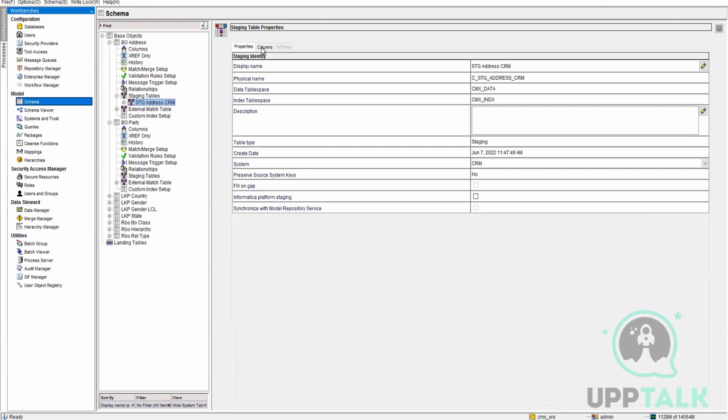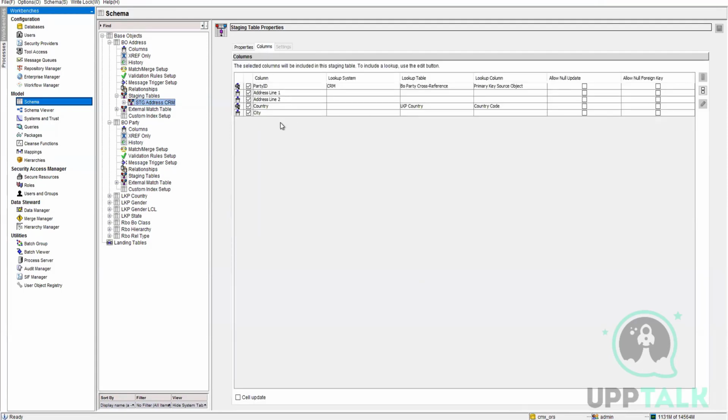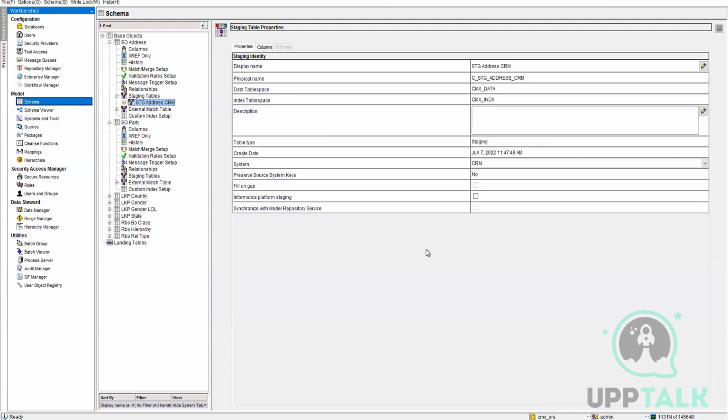These are the properties, simple, and these are the columns which we selected. So we can go ahead and unselect over here and save it. But in properties, you can see that settings is disabled right now, right? To enable the settings for delta detection and audit, we use Informatica platform staging.